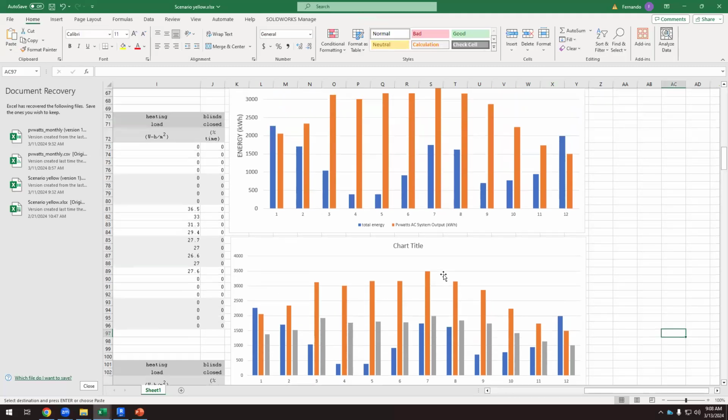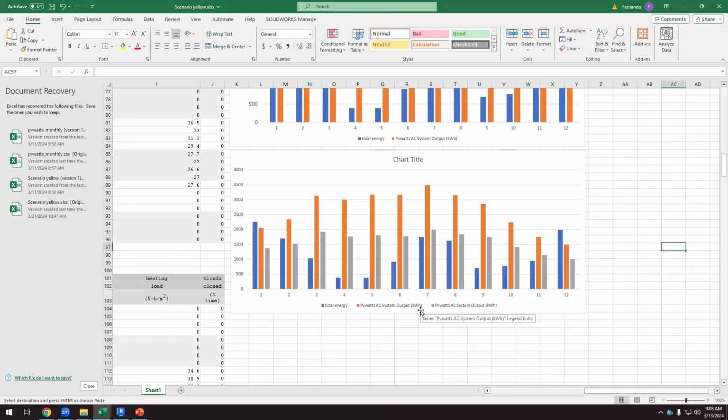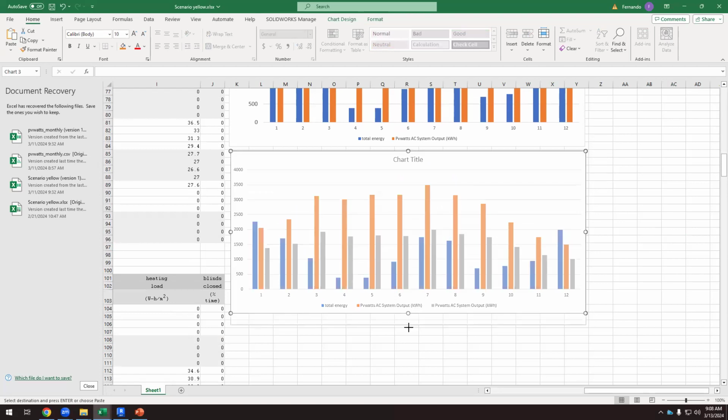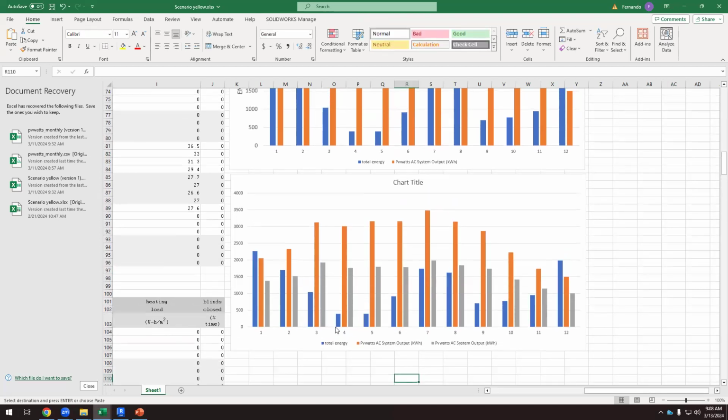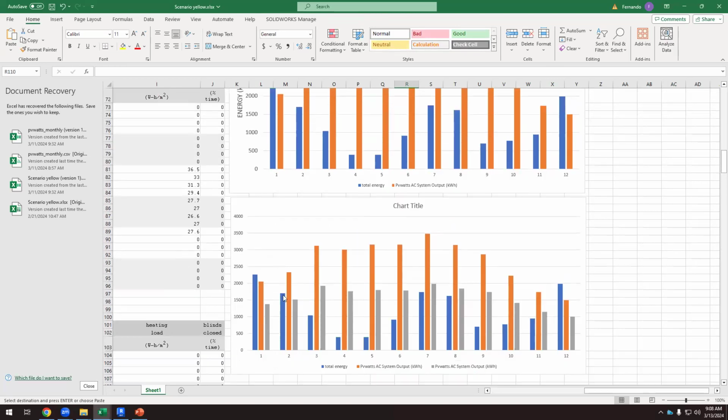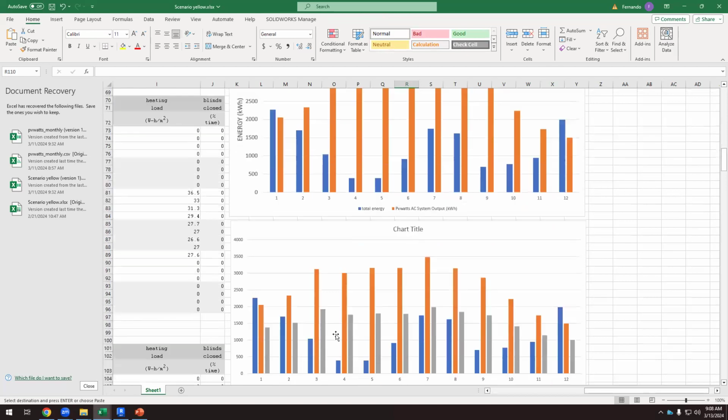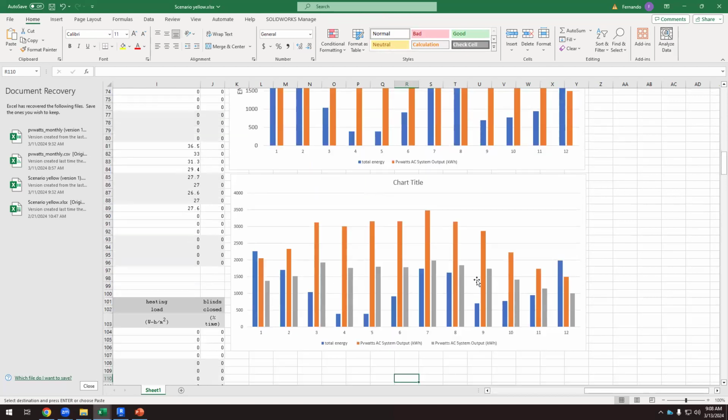Okay, so here I have the energy use. So the blue bars are the same. We have the orange, which is the option 1, and then we have the gray, which is the option 2. So in option 2, I have less energy because we have less area, fewer panels, so I have less energy.